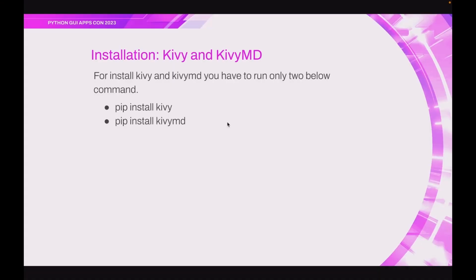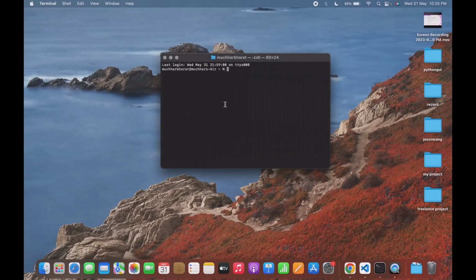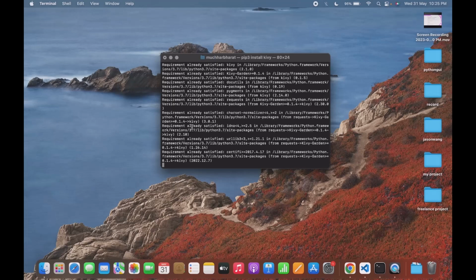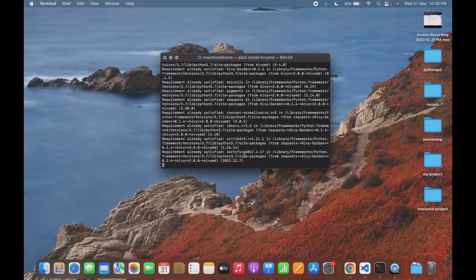Installation of Kivy and Kivy MD. For installing Kivy and Kivy MD, you have to run these two commands in your terminal. So let's first install this. pip3 install kivy. I have already installed it, and pip3 install kivymd.